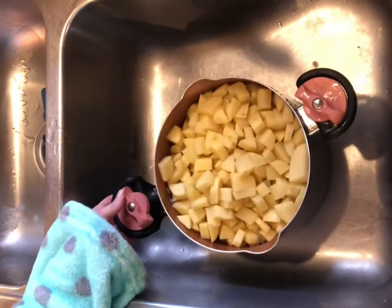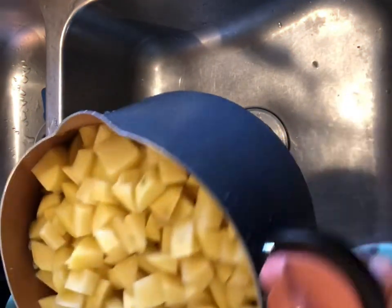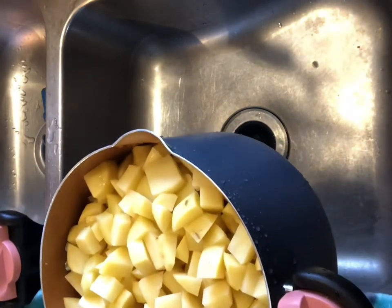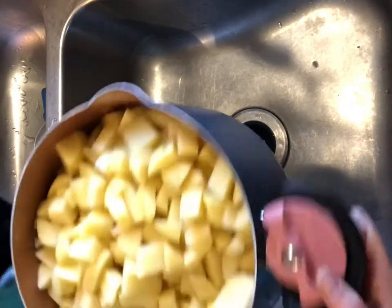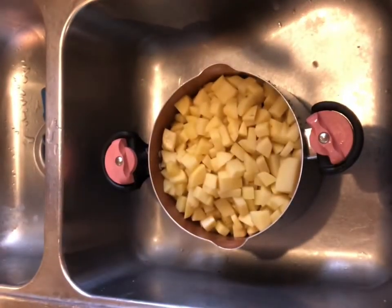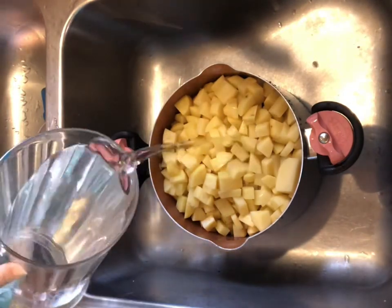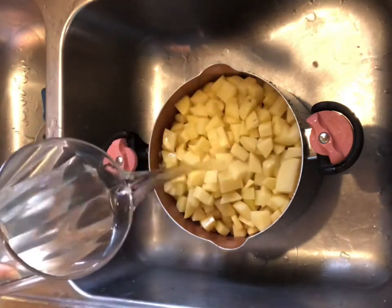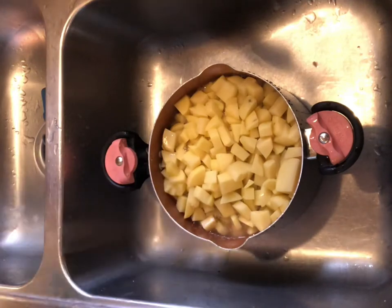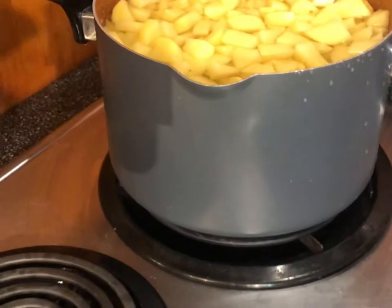Look at that. All these cut up potatoes. So we're gonna put some water in here, put it on the top of the stove. We're gonna heat up the water. It's gonna go shh and cook. All right, let's do it. We're gonna put some water in here. Cool, nice.